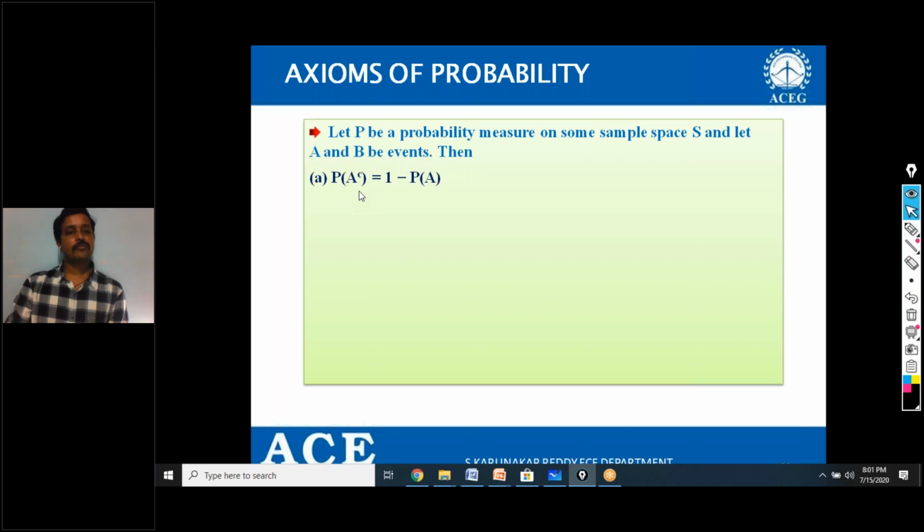Then P of A complement equals 1 minus P of A. That is, the probability of the complement of a set equals 1 minus P of A. And P of A union B equals P of A plus P of B minus P of A intersection B. If A and B are disjoint or mutually exclusive, this last term will be equal to 0, as we saw in the previous slide: P of A union B equals P of A plus P of B.